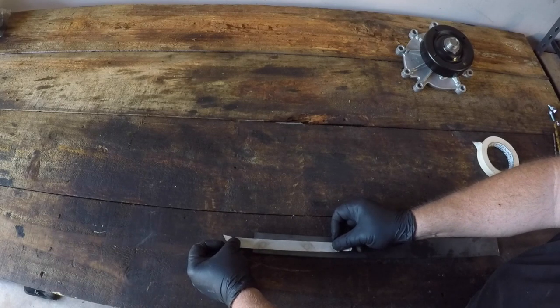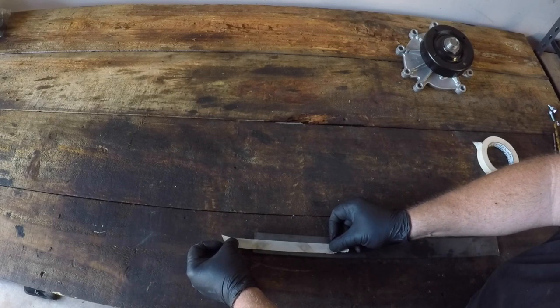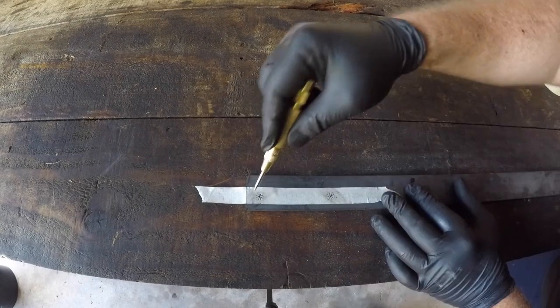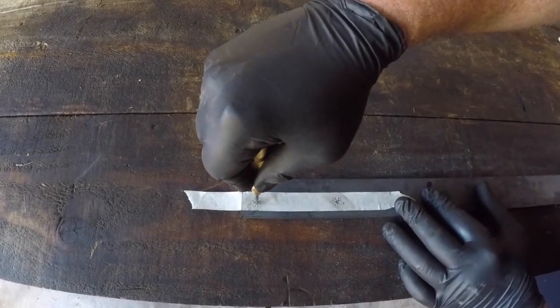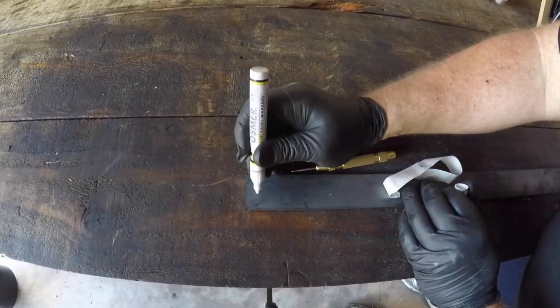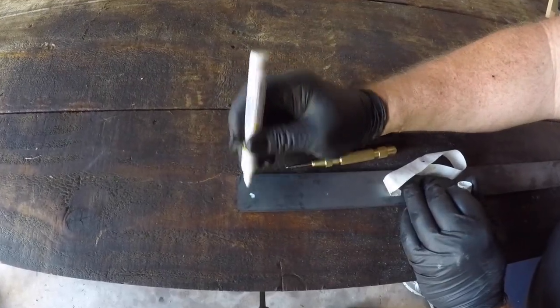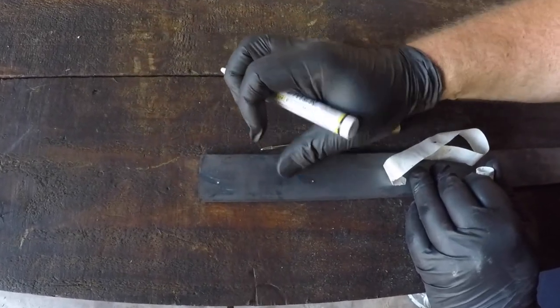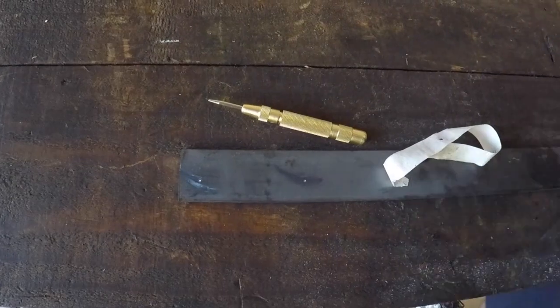This particular bar was about 1/2 metre or 20 inches long and it worked great. I marked the centres so I could use a centre punch ready to drill these holes. I've highlighted them here in white just so it's easier to see on the video. Just note also that I positioned the holes about 1/3 of the width on the flat bar just to help with positioning on the pulley.